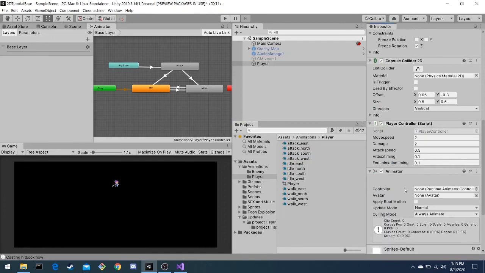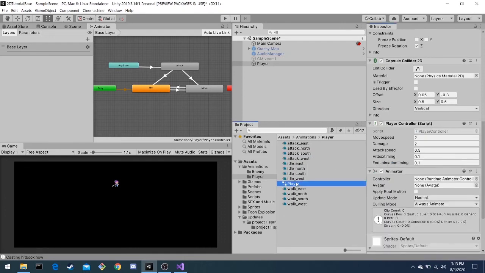We're going to drag this animator onto the player and drop it. So you notice that creates a new component, with the controller being the player. Save the game. Now, when you move the player, it should work.